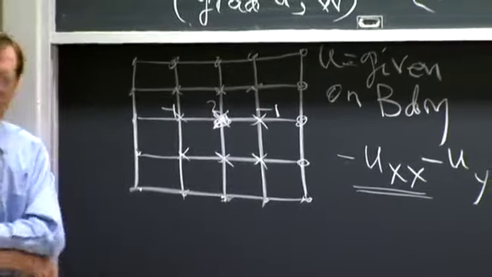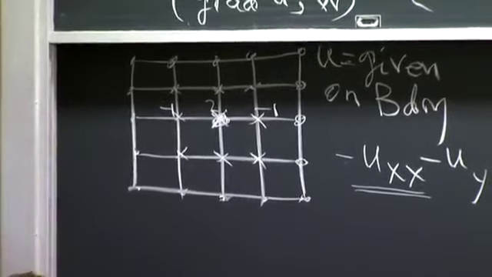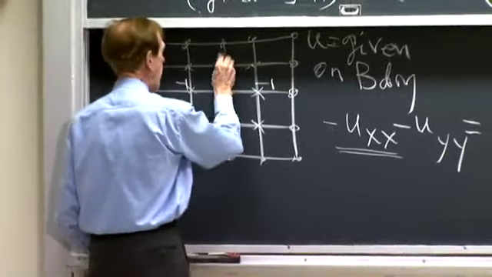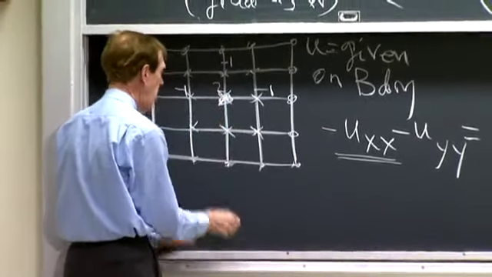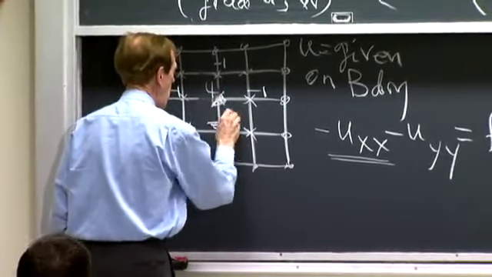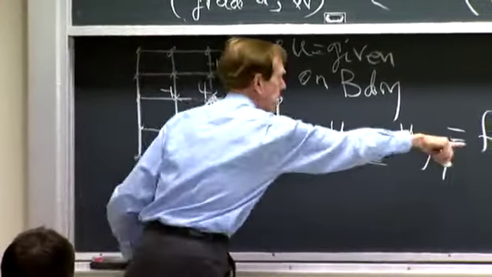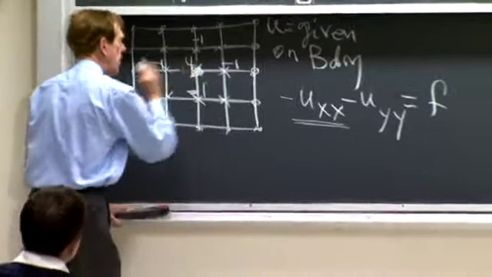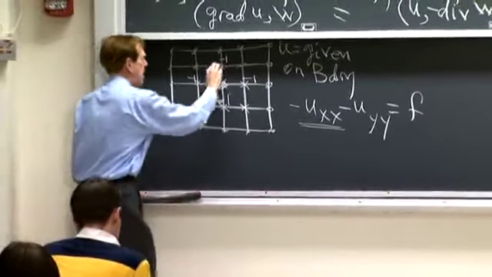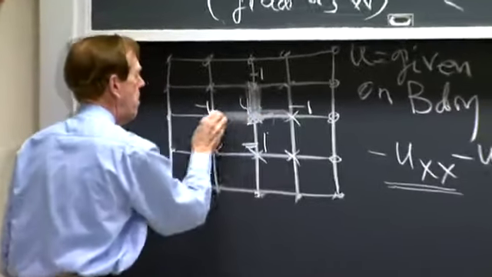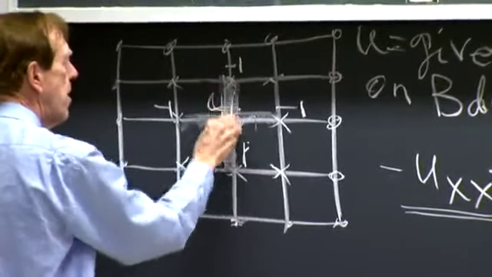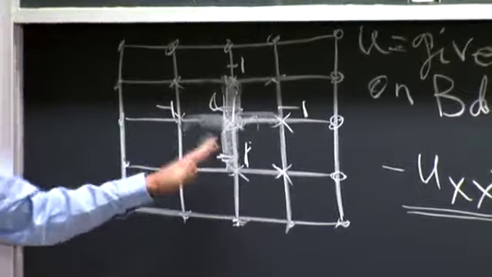And what about in the y direction? Same thing. Second differences, but now vertically. So now I have -1, 2 more. That makes this center a 4. And this is -1. And on the right-hand side, I'll take the value of f at the center point. Do you see that molecule? Let me highlight the molecule there. 4 in the center, -1's beside it.